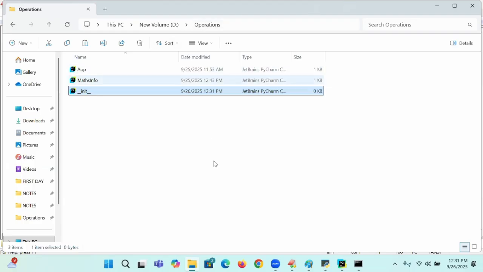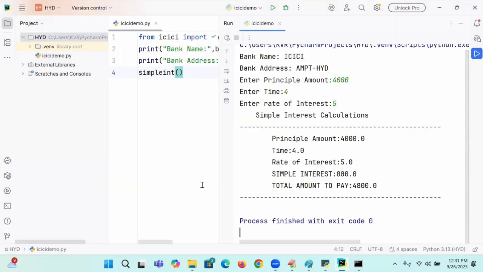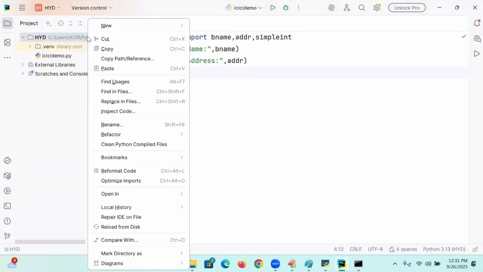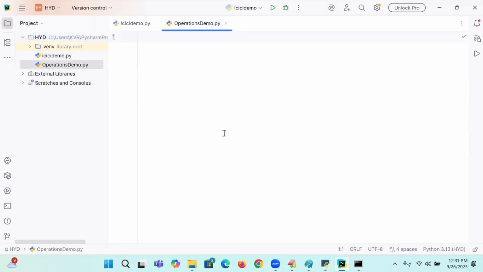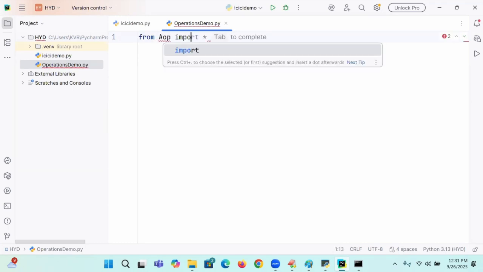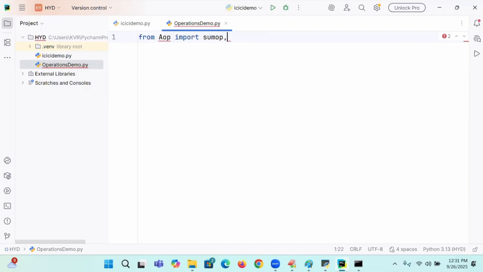This I want to use. Where do I want to use it? In this place. In the next program, create a Python file named operations demo.py. From AOP import sum OP, sub OP, MLOP.